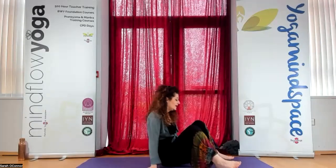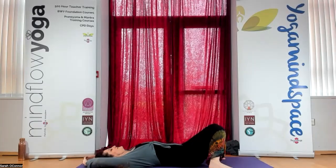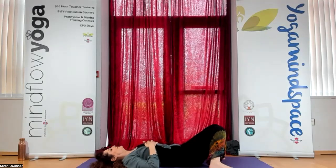So just switching off, bring your hand to the heart. So either resting the hands on the heart space or interlacing the hands and having them above the crown of the head. If you start with the crown of the head and then it feels too much, then change your hand positions. So notice where the knees touch and where the feet are touching.